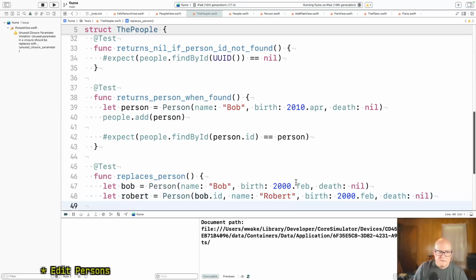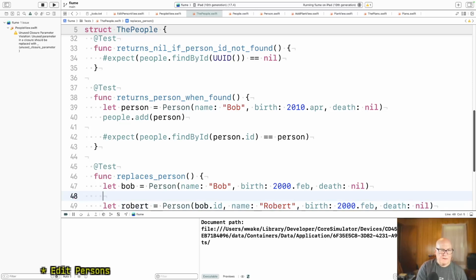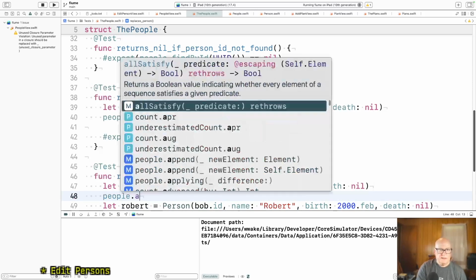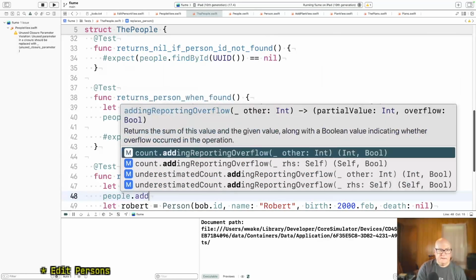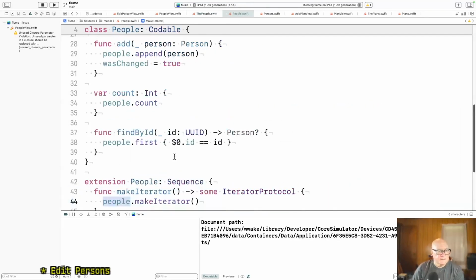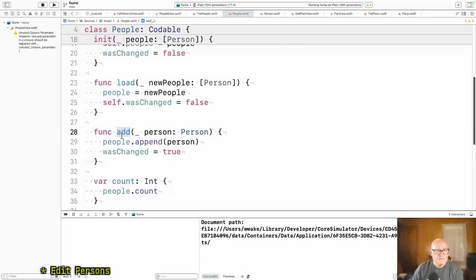Okay. So we're going to add people.add. Isn't it add? Yeah.